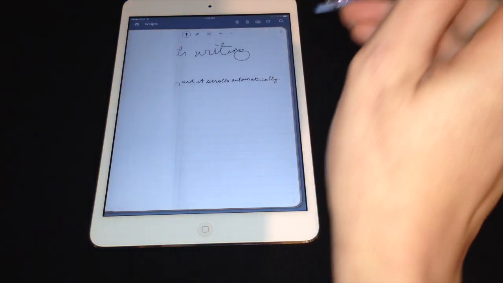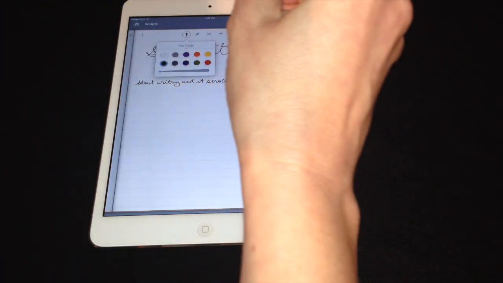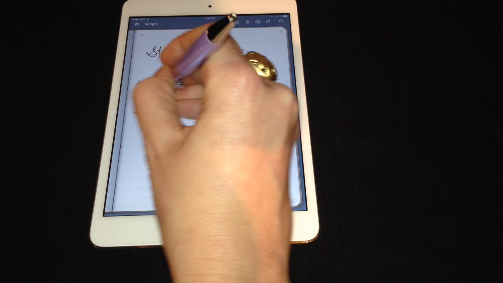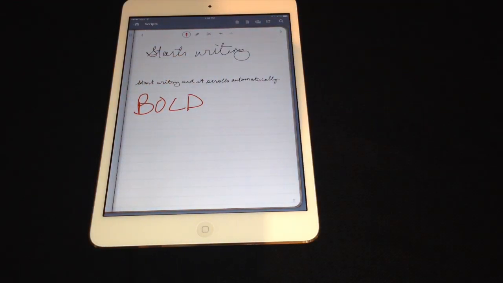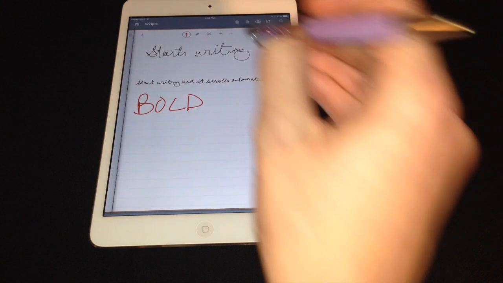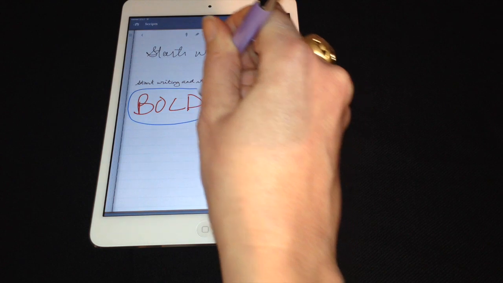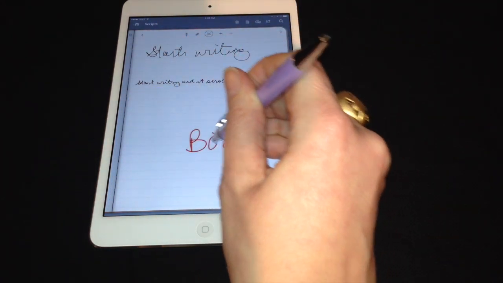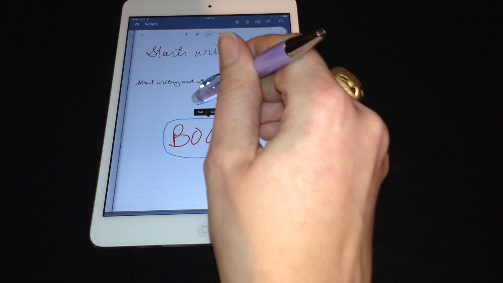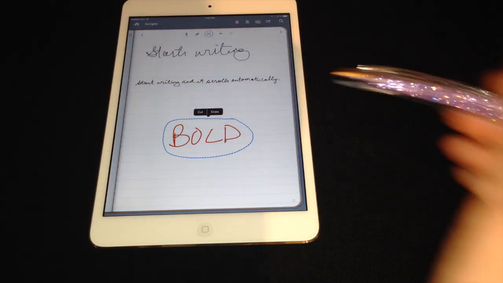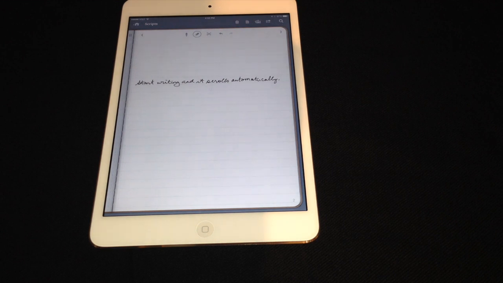So we'll come over here to our scratch page and let's change the pen color. I'll make it bright red, and while I'm at it, let's make it a little bigger and bolder. You should be able to see that that's nice and red. Now I'm going to click on these scissors, and I can select that and move it around, or if I click once, I can cut or copy that text. I'm going to cut that, and of course, erase. There's an eraser that makes it very simple to get rid of all of those little mistakes.